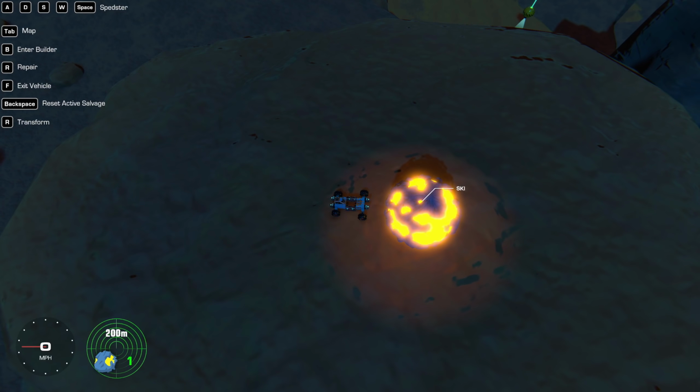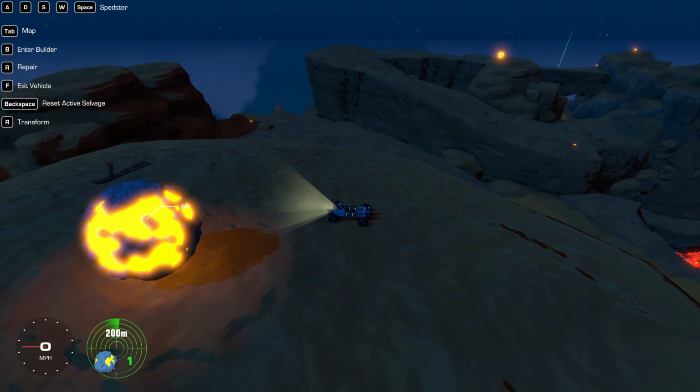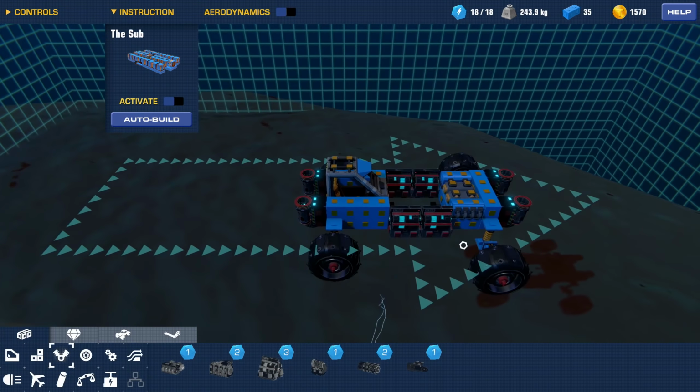Oh, we need that. We really need this to get down there. What is the best way to get this down there? Could always just push it and see where it goes. Let's just push and see where it goes. I'm gonna save this. You never know when we might need this again. All right, we're just gonna try to push this thing off of here and we're just gonna see how it rolls. Yeah, get out of here. Okay, go down there.